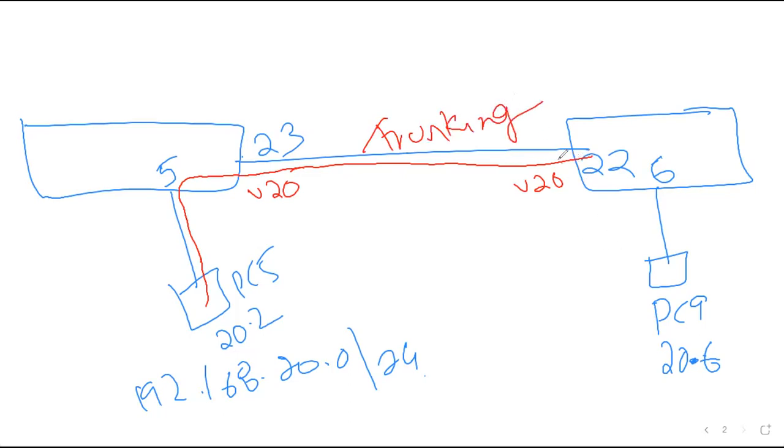Then it comes to port number 22, then here. They are in the same network, but on a different switch. In order to communicate in the same network on a different switch, we enable trunking by giving encapsulation .1q protocol. So .1q protocol will carry the VLAN info from the source trunk port until the destination trunk port, or vice versa. That is a short story about enabling trunking.